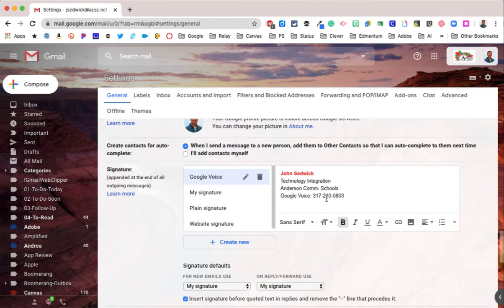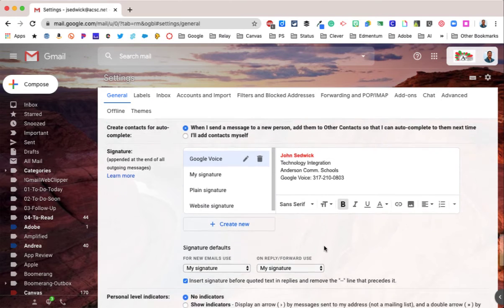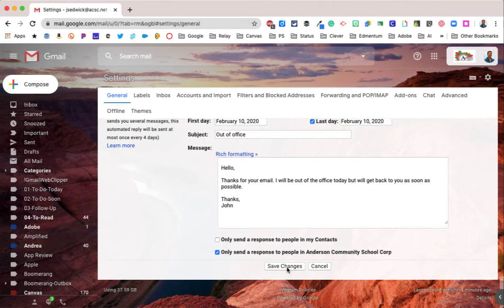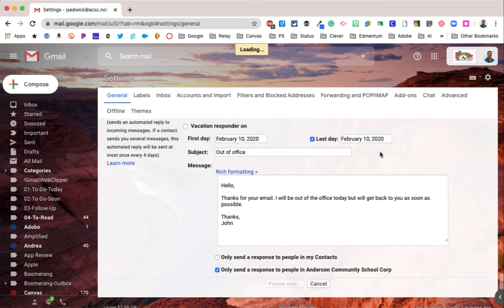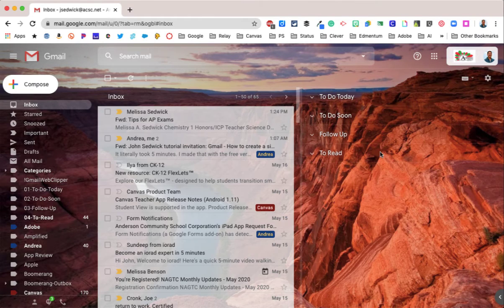So there's a simple address that includes my Google Voice number. And if that's the only one that I want, I can leave it like that, or I can click another to create new. But when I've got all my emails in that I want, I'm going to scroll down here to the bottom of the page, and I'm going to select Save Changes. And that should save those new emails that I've added to my original.